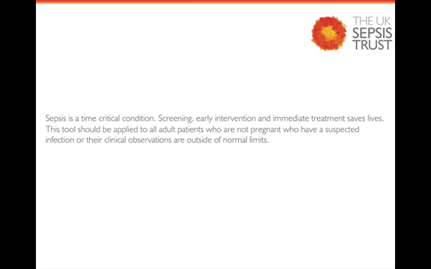The reason that is that patients who are pregnant or paediatric patients have different physiological variables and will respond differently to infection. This tool should also be used for patients who have a suspected infection or patients whose clinical observations, so perhaps their heart rate or their blood pressure, isn't quite within normal limits. Sometimes a patient will look just not quite right, and we want you to apply the tool to those patients too.